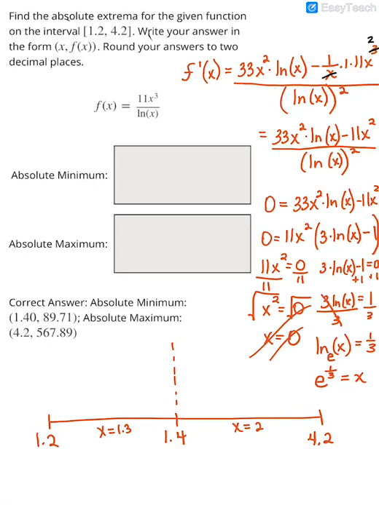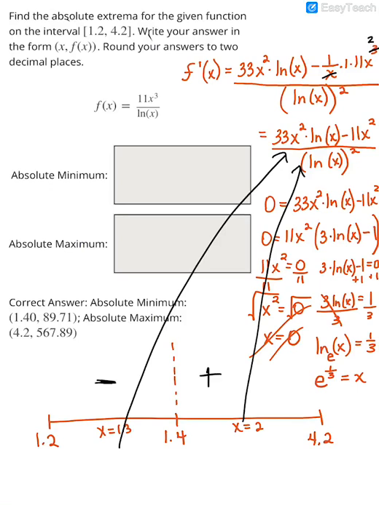So you're taking these numbers, so the 1.3, and you're going to come back up here to this first derivative, and you're going to punch that into the first derivative, and then you're going to take the x equal 2, and you're going to do the same thing there. So I'm going to pause the video and punch those out real quick and tell you what kind of values I get.